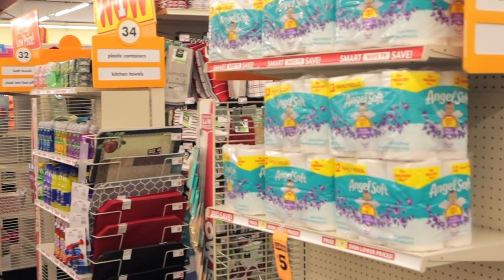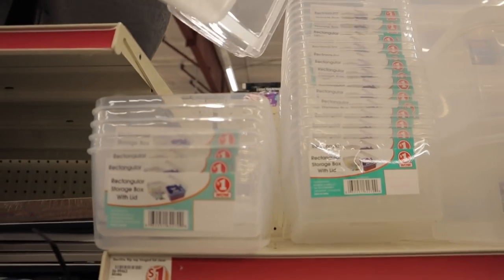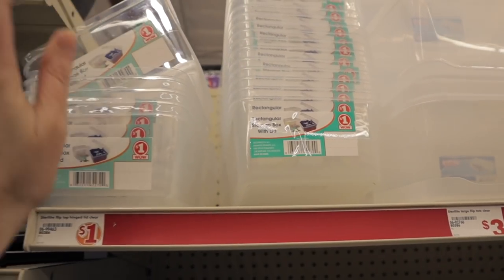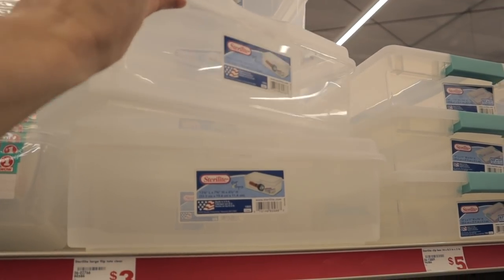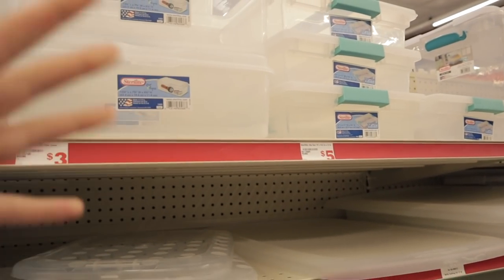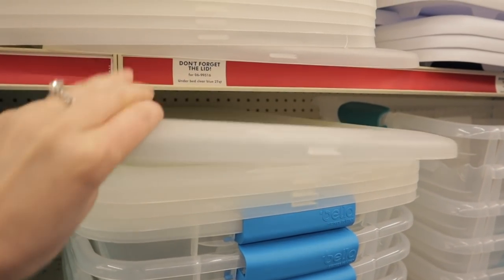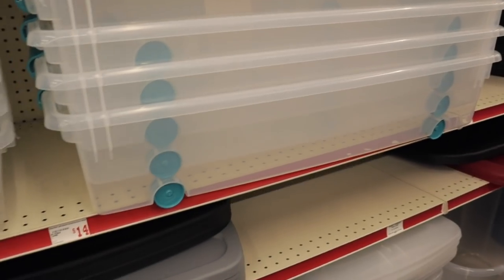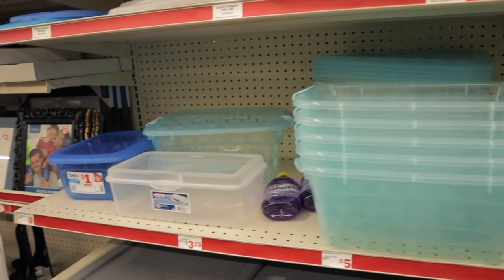So I came to a Family Dollar to see what they had for propagation boxes and I found some over here that I'm interested in. They have this one, which is great because it's clear all the way around and it has this lid attached and it's only a dollar. This one is really great. I love this one as well because it's clear all throughout and it's a little bit bigger and it'll definitely fit on my plant shelf under my grow lights. It's $3, but I'd rather do less boxes and have the box be a little bigger. Now this one is like the perfect size, but I just feel like that lid will block light from coming through. This size is nice as well for what I need. So they have some good options; I just have to decide which one I want.